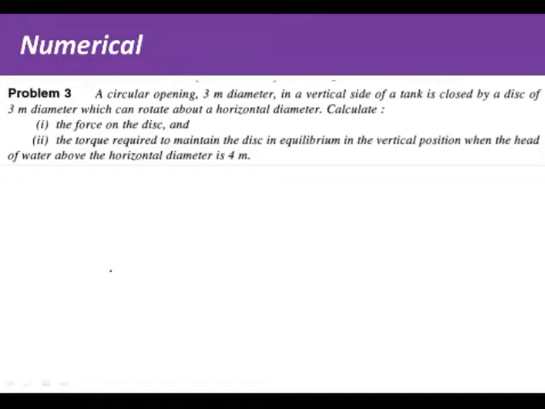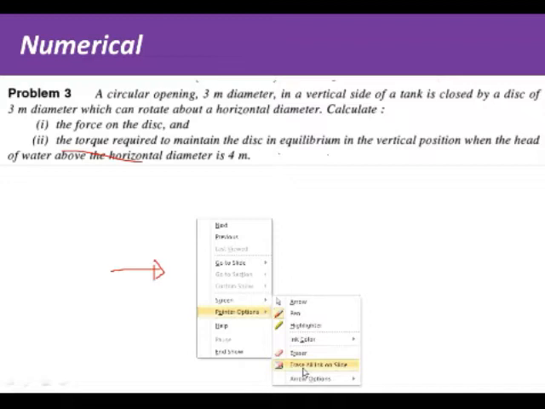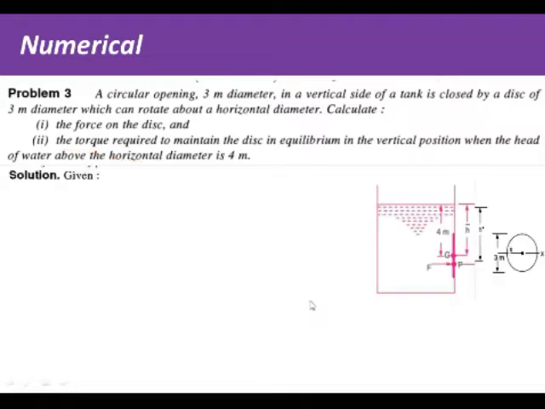First of all, what is the value of force P which is applied by the fluid water? After that, what is the torque required to maintain the disc in equilibrium position? Equilibrium position means closed position, so that the gate is in vertical position. This is the given content. You can see this is a schematic figure. This is a circular gate of 3-meter diameter. Its center of gravity, which is the center of the circle, is 4 meter from the liquid surface. This 4 meter is h bar, so h bar is directly given as 4 meter.